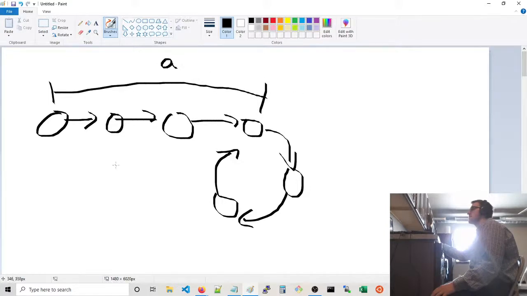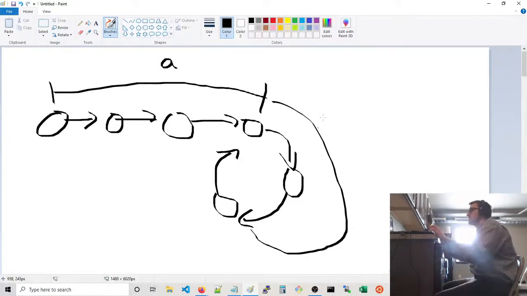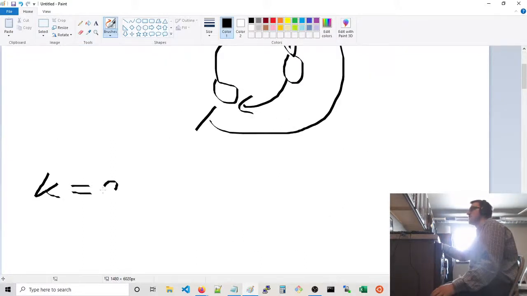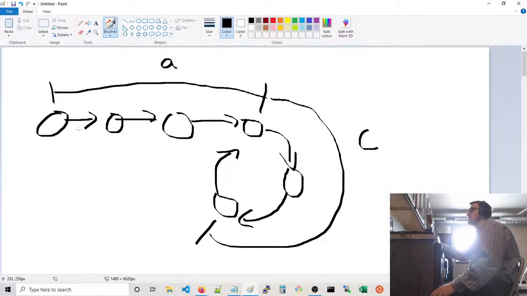in k iterations, you have A, and then you have some amount, we'll call it C. And you have k iterations where you move A number of nodes and C nodes, and that's the slow pointer, right? That moves one at a time. And we know it doesn't make any loops inside the cycle because it moves too slow. In the time that this moves one cycle, the other one moves two. So at best, they could meet here, I guess.